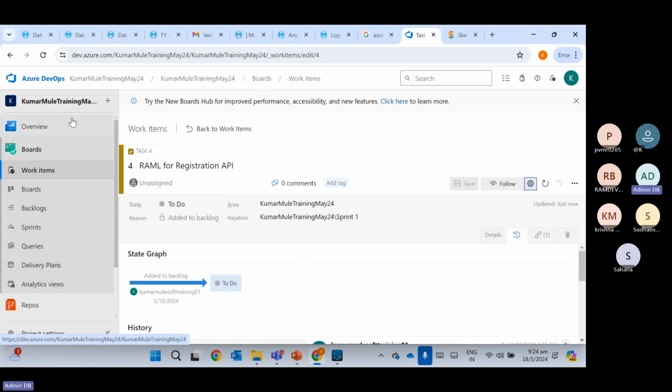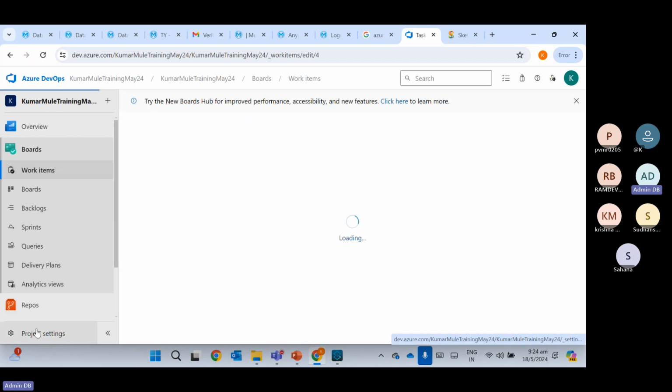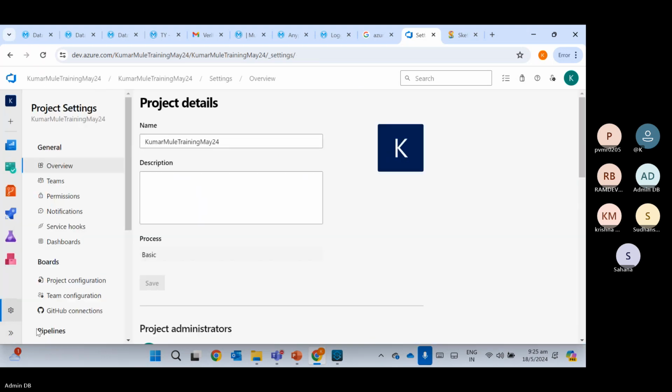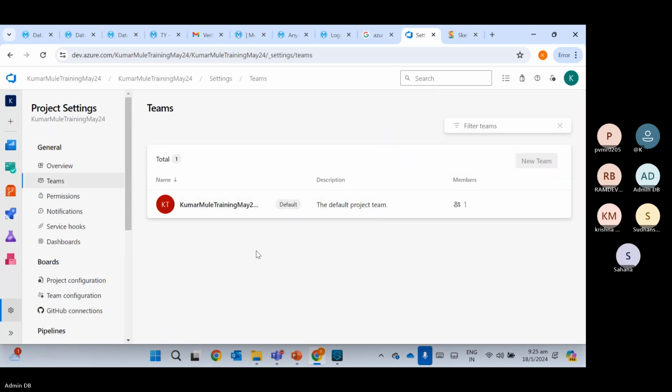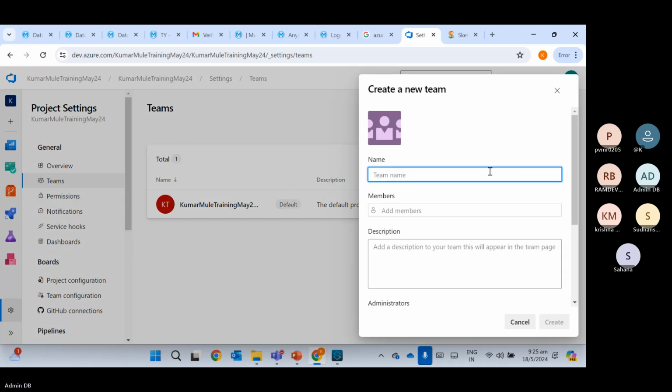First thing, I need to go back to project setting. Teams. Okay, new team. Members.